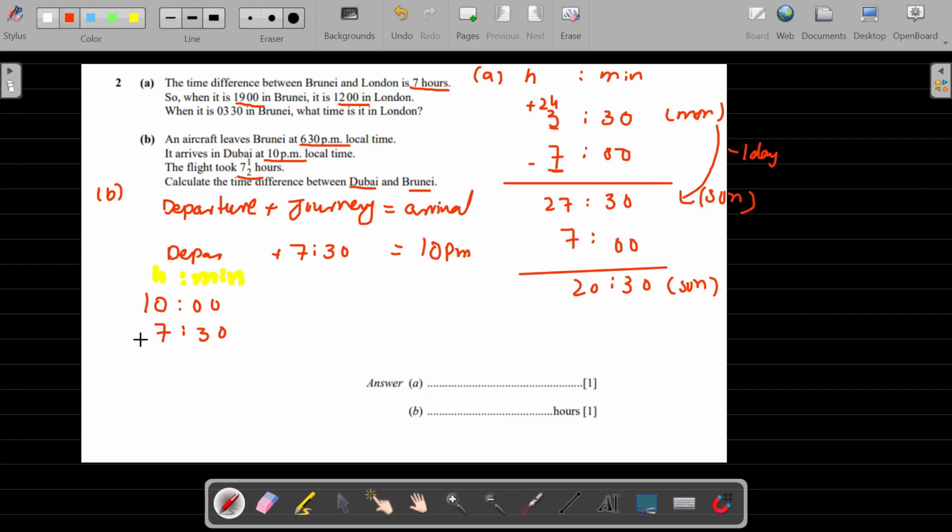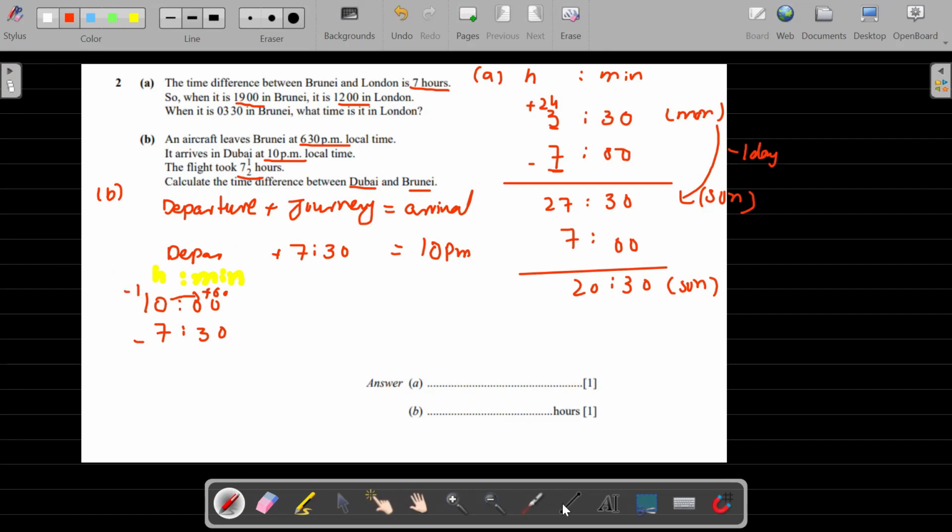So whenever you can see that if I want to subtract them, I need to borrow something. Whenever I borrow, I have to borrow 60 only, neither less than 60 nor greater than 60. To borrow 60 from here, I have to subtract 1 from the hour section as well, as I told you in the previous example.